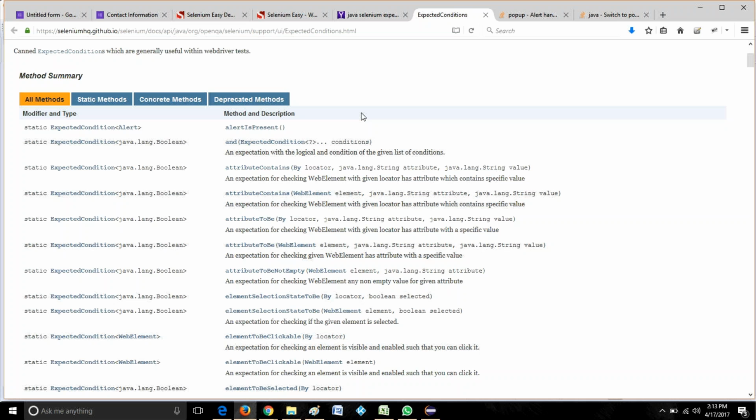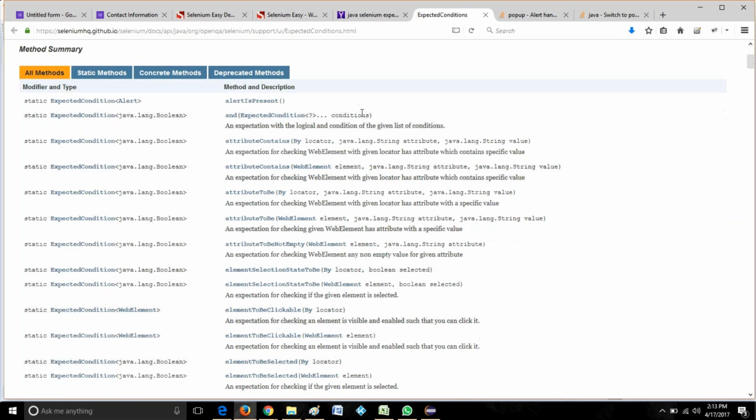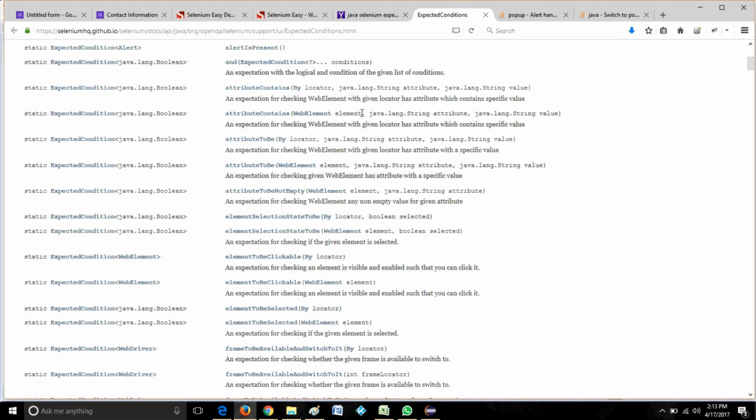Mostly used are alert is present, presence of element located, absence of element located, and element to be selected. Among this huge list, we use a few of them very frequently. So it's and frame to be available and switch to it.